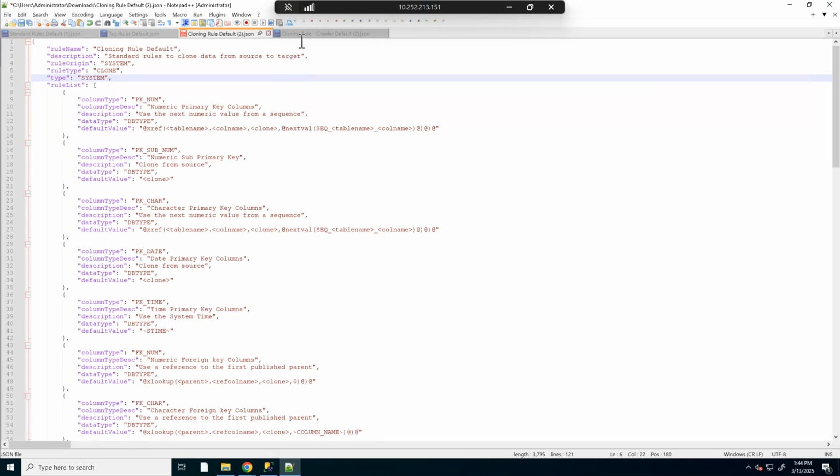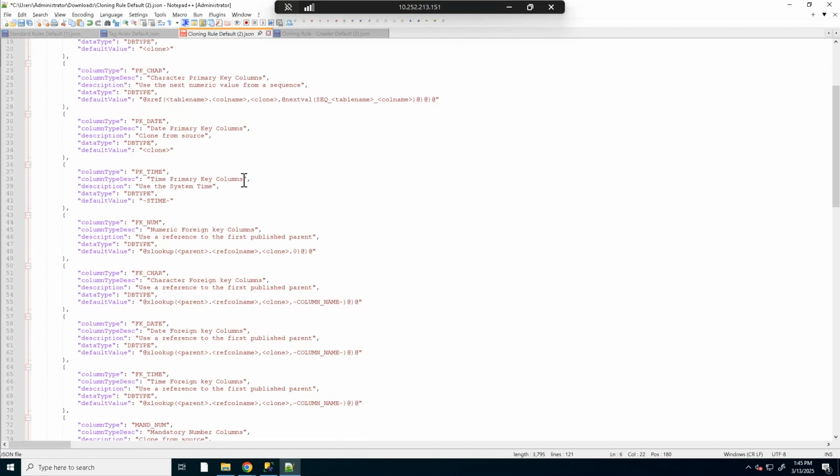The subset, of course, is when you need to get a subset of data. If your production has a million rows for the whole application, a million accounts across 500 tables, the subset will let you copy the data for 20 of the accounts from those 500 tables into a non-prod environment. The differences between the clone and the subset: the rule engine will be the same, but the implementation of it will be slightly different, but they will both be using the clone model.